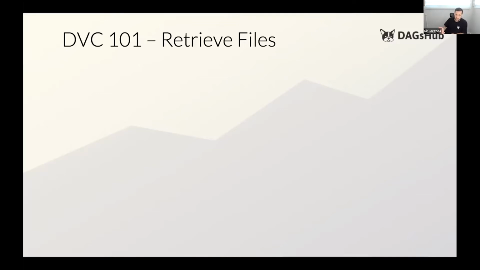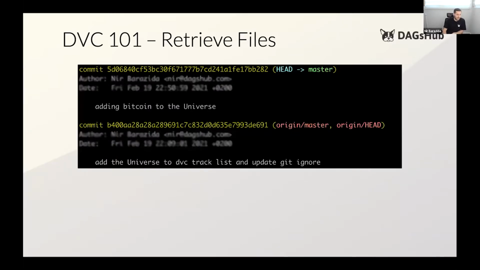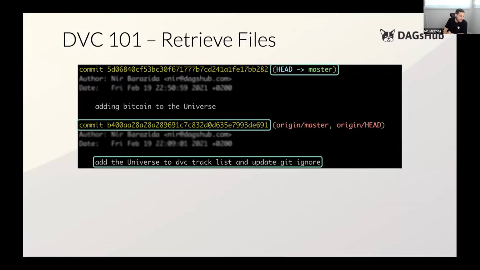So what we need to do next is simply revert back the pointer file that points to the version without Bitcoin. So I'm going to run the git log command, and I'm going to look for the relevant commit that points to version A of my universe.txt file. So we can see that this is the relevant commit.